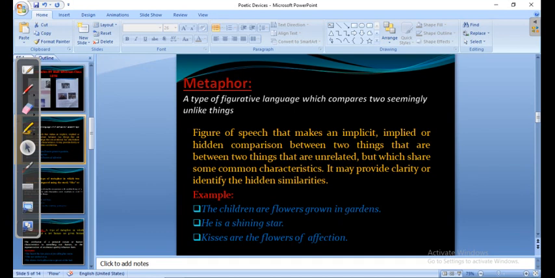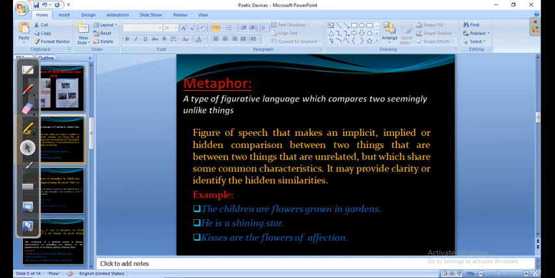Look there, in that smithy, the iron is red with fiery flames. Here the poet compares what? He compares a living thing with a non-living thing, two seemingly unlike things, the smithy and your soul. He says, why don't you raise your voice against oppression? It is called a metaphor.